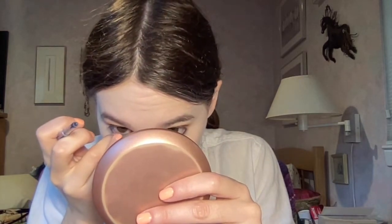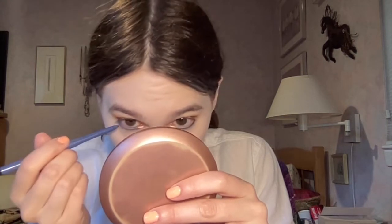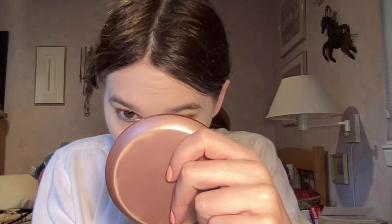So there is the blue. For the liner I could either do the neon orange or the blue just to tie in the blue more - these are both such pretty options. But I'm going to do the blue because the orange is a little too light for this look. I also have a metallic color I could use but I just want to use DTLA and keep the lower lash line pretty blue, just to tie in that color. I've used this blue liner from ColorPop so much this summer - this one is called DTLA and it goes with so many looks.